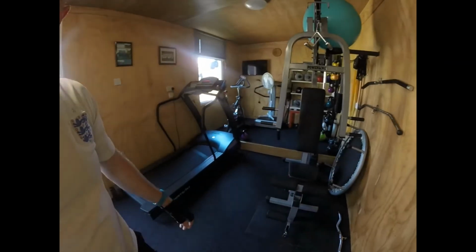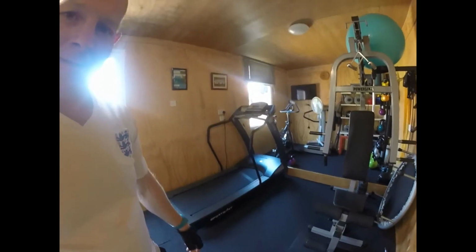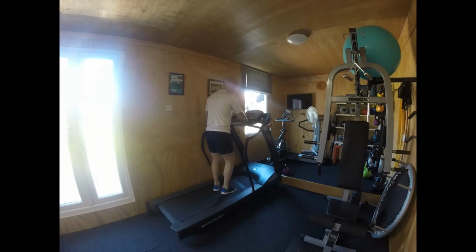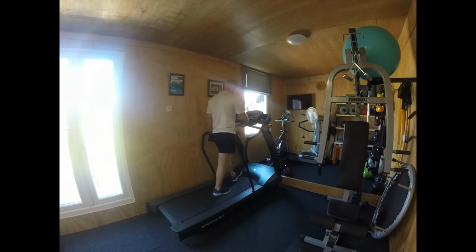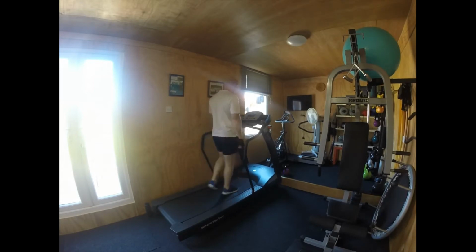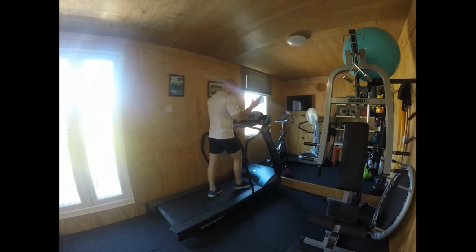From there, guys, you know what's next. Power walk, 1 minute. Do it. Got a minute recovery before we go again. Sets 2, 3 and 4.